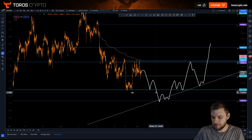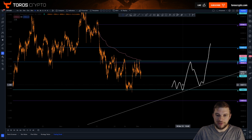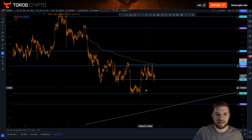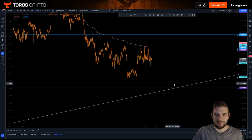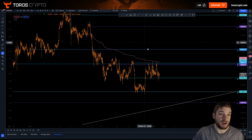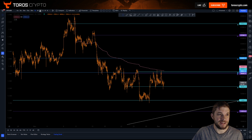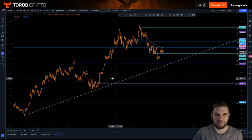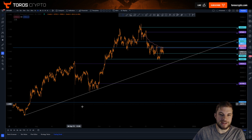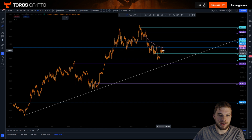appear bearish at first, but overall I'm not really seeing the aggression that a lot of people are thinking, okay, we're going back into bear market territory on this. If that does happen, then losing this 52k level becomes bear market territory. But realistically, our major lows are down here, and that's simply how it is. So these are our major lows.